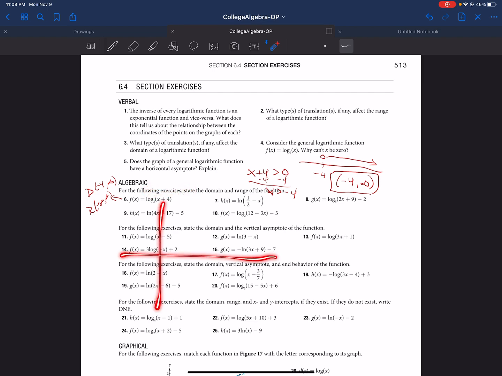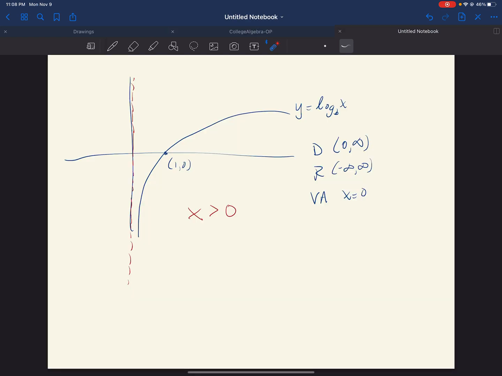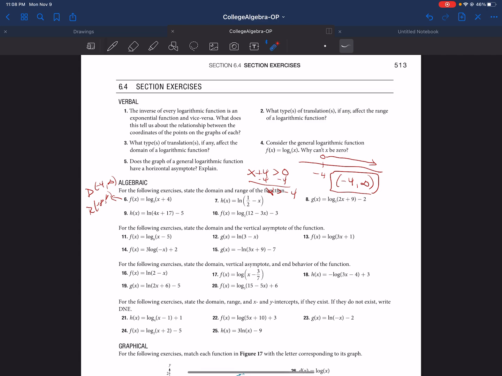Well, normally the function has a vertical asymptote at 0. Notice that's why I included it here as dotted in red in that case. It was to set you up for this. So normally, this is the graph of log base 3 of just x, and it does have an asymptote at 0. But the plus 4 is going to make it go to the left 4. So that means now I've got an asymptote at negative 4, and it goes like that.